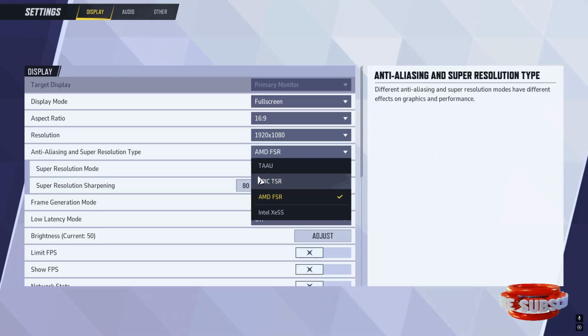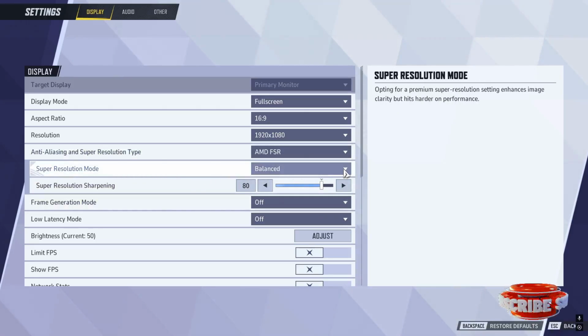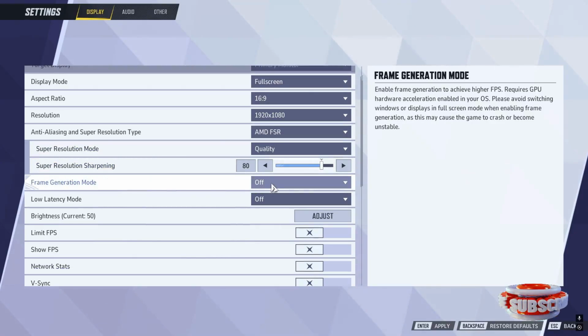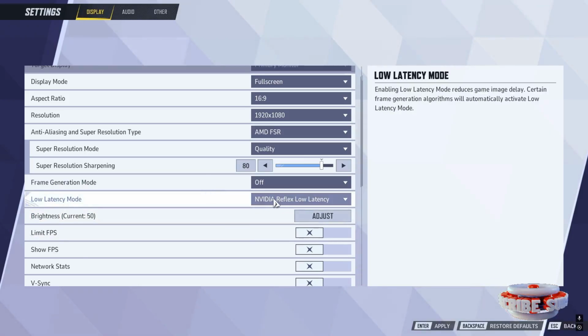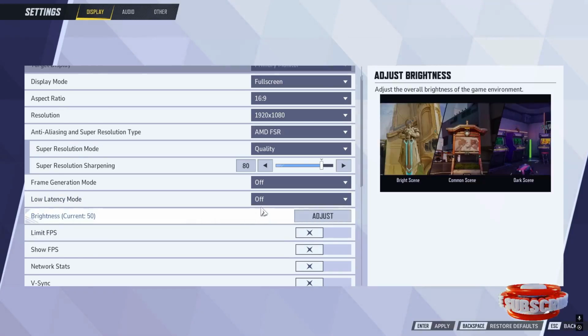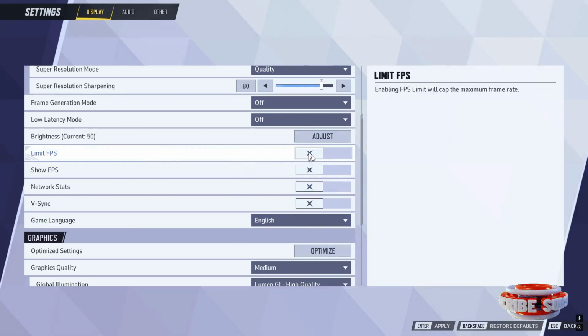So it will help you to reduce the FPS and lag. Okay, here is optimize.